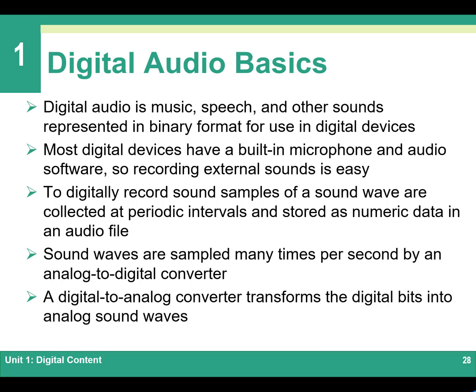The way they record the sound is the device would sample the analog signal coming in and convert it into numbers. Once it has it stored in numbers, it can play it back. Now, when you do a digital to analog conversion, some of the fidelity of that sound may be lost. And that really depends on how they do the sampling and how frequently they do the sampling and how big the sampling range is that they can use to store it. In the earlier days of digital music, a lot of people complained that the high and low notes were kind of cut off because the sampling range was too narrow. As time has gone by, that has improved, but it was certainly a limitation at the time.